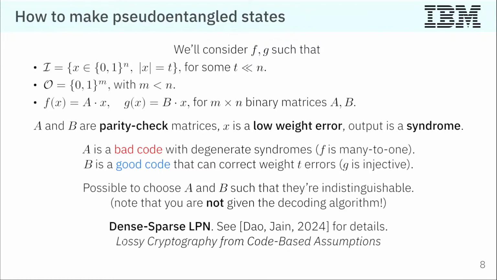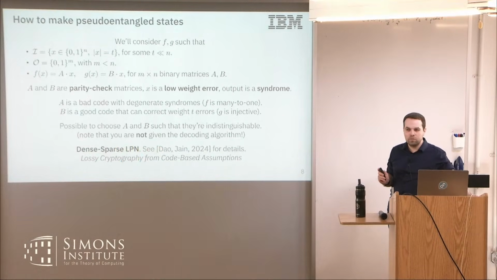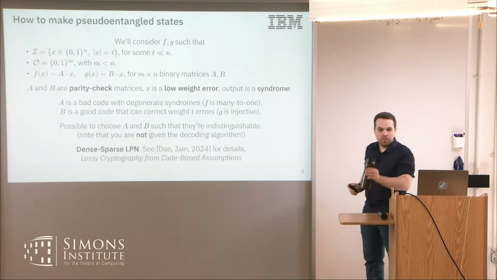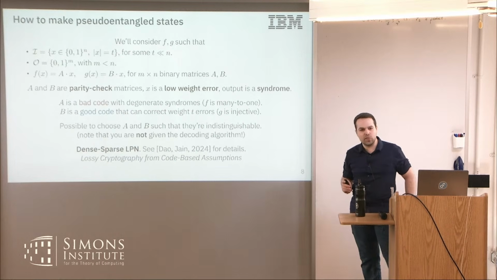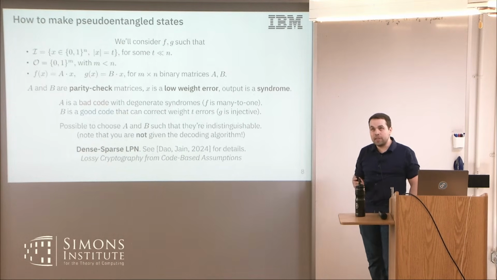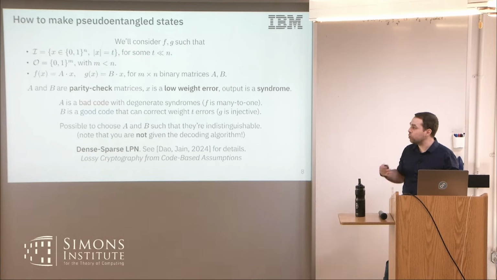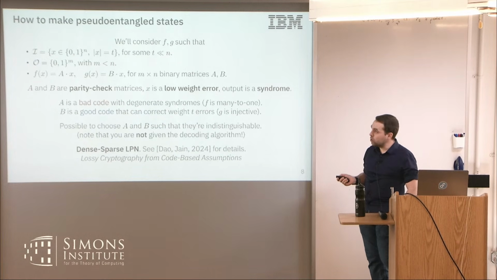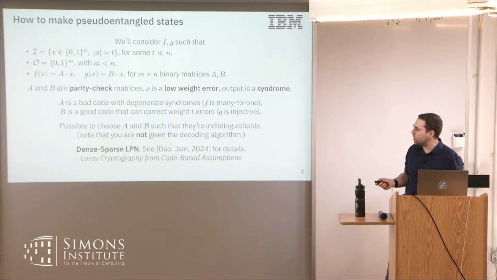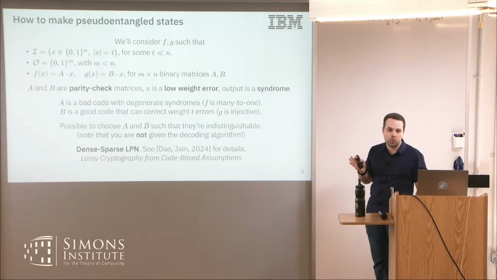Does this make sense? Are there any questions about this? Yeah. Is this at all related to pseudorandom codes? That's a good question, but I don't think so. At least I'm not sure if you could get pseudorandom codes from this, for instance. In particular, or maybe you can. So this B code will have an efficient decoder, but there's some trapdoor that you need to know in order to be able to efficiently decode. So maybe it is related, but I'm not sure. I haven't really thought about it.